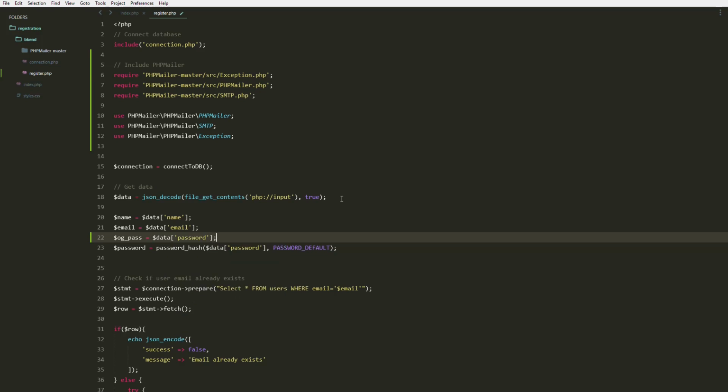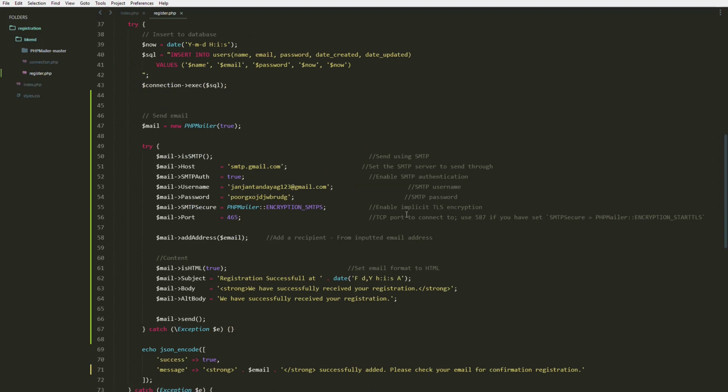So let's just try this one. OG, the original password, and then let's add it to the body of the email. So let's try, and also in our alternative body.